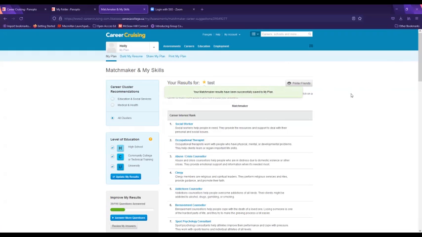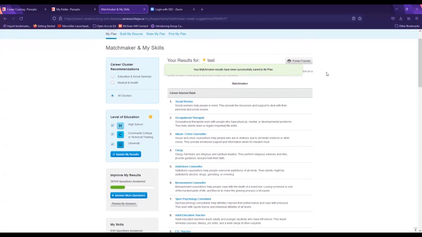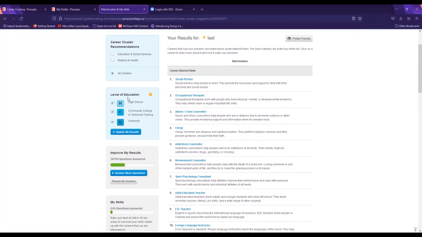And here we are with my results. It's important that you check the level of education that you want to receive. So if you are willing to attend university to achieve your desired career, then you should click all three options.